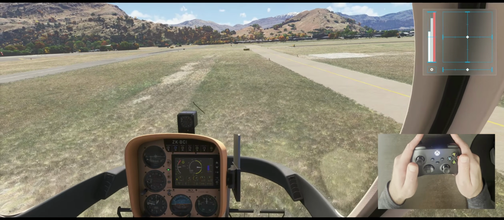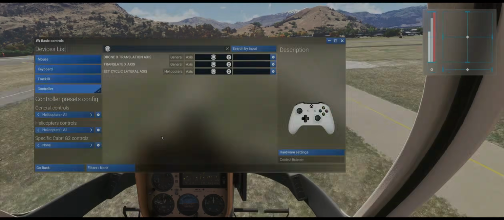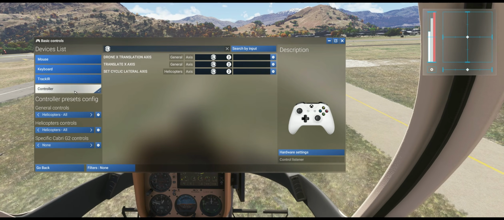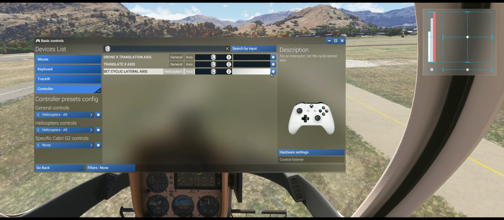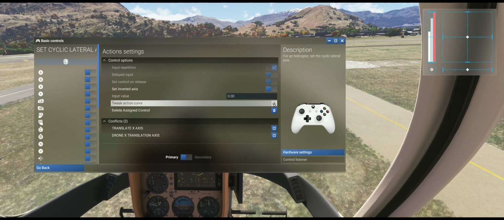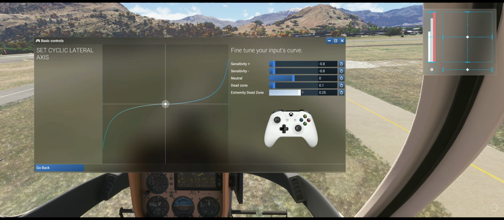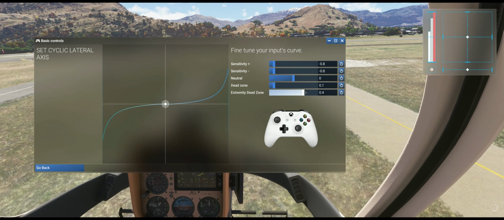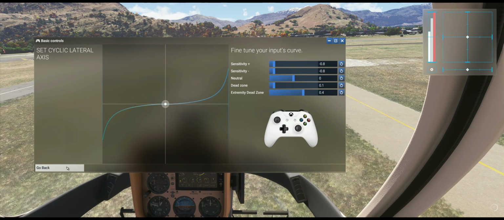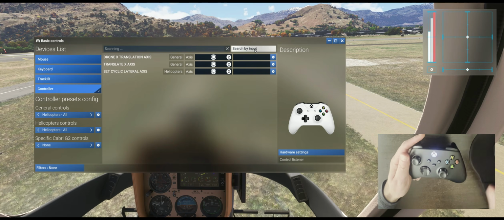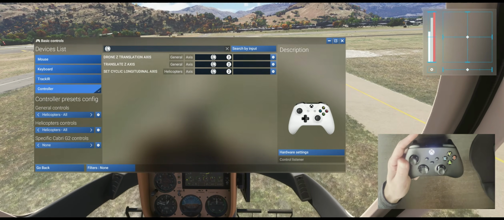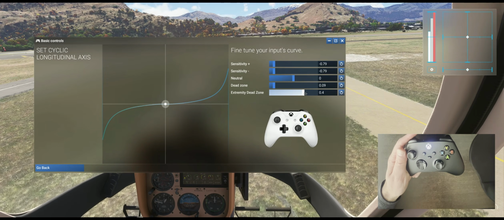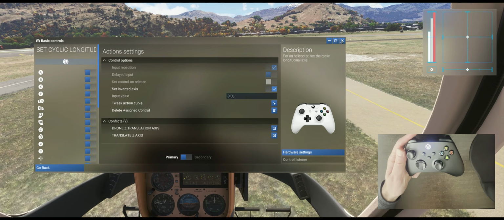If you're still finding this tricky, there is one more thing you can do. So back here in the control settings for your Xbox controller, under the cyclic lateral axis, you could try also introducing in the tweak action curve some extremity dead zone. And that kind of just strips out the outer limits of the range there. So let's just try 0.4. And we will do the same on the longitudinal. 0.4 on the extremity, and let's see what that is like.